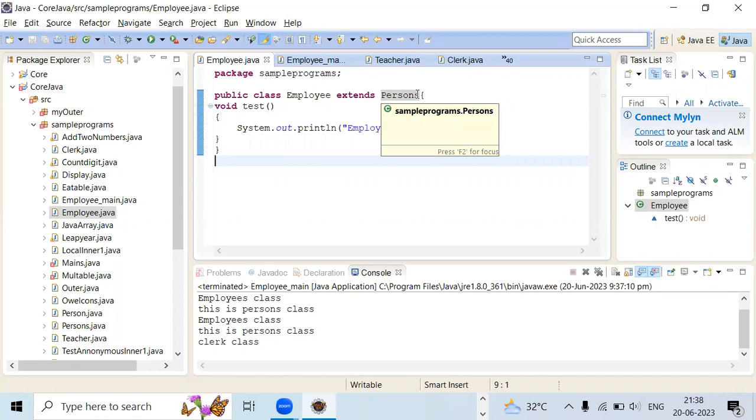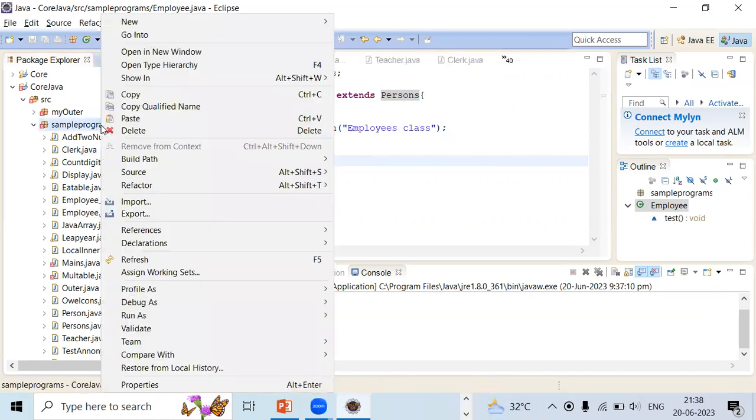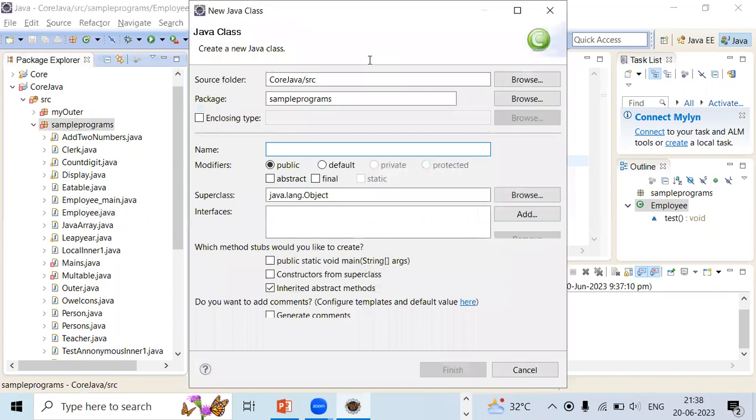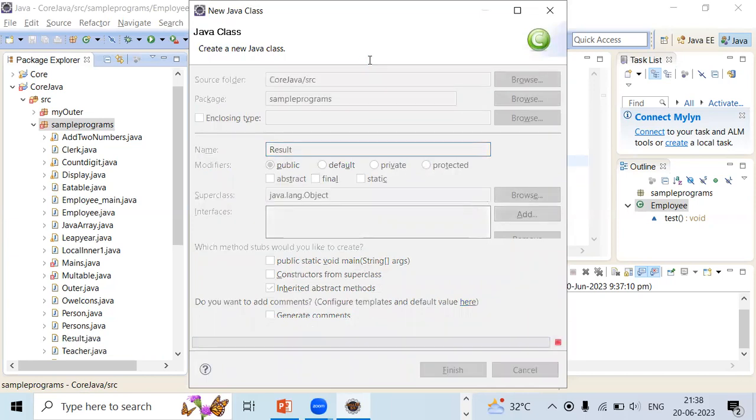Clear? If you want to define only the hierarchical, how can you define? Employee extends Person, and we can create the direct class for the clerk as well. I will do one thing here. I will take the class Result.